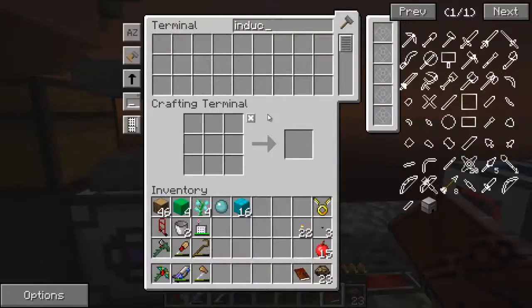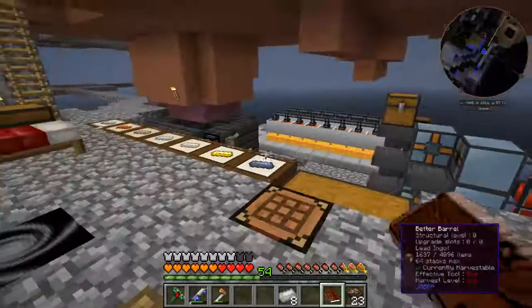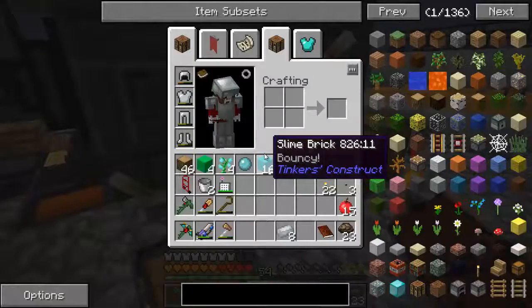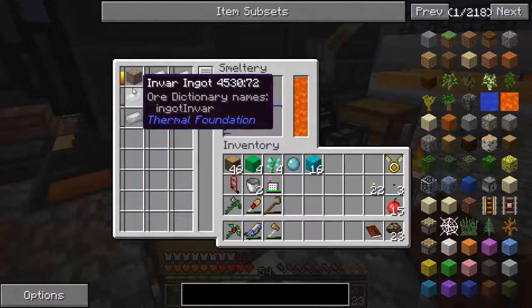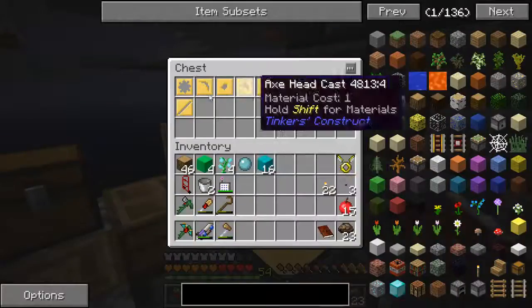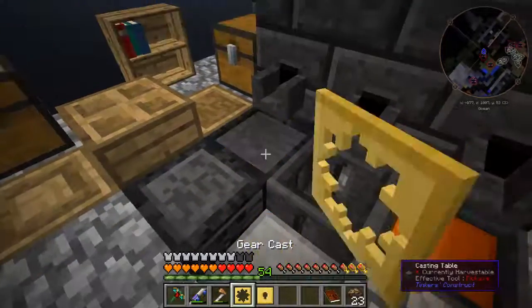Let's go ahead and get some Invar out of this thing real quick. We need 8 pieces of Invar because we need 2 gears made real quick. Let's go ahead and go down here and put them in Tinker's Construct and get them smelting. Sorry, I keep hitting the wrong button. We'll put that in, and that should smelt out first, which will be good. We need to get our gear out of here. We have it, and we'll replace it with our nugget one. There we go.